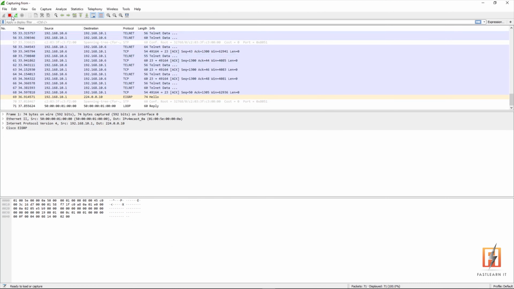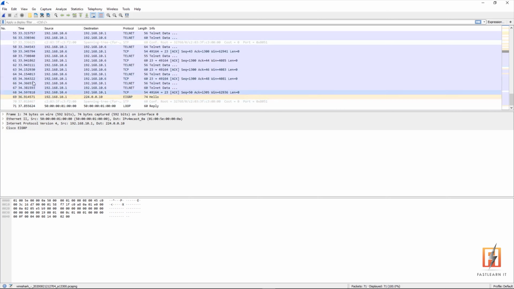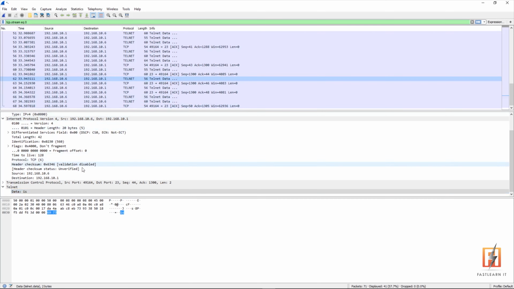Once I stop the capturing, it will show everything here, right? So we can see everything in this information. Wireshark normally grabs the data in each and every OSI layer. For example, if I expand Telnet over here and click the data, it's C, and in the next packet you can see something called IS.